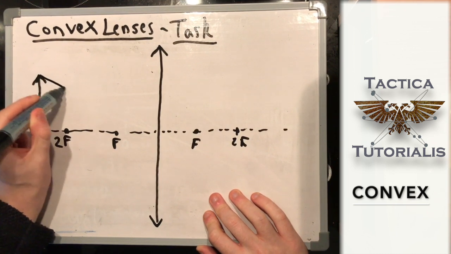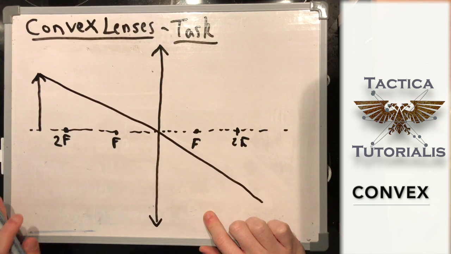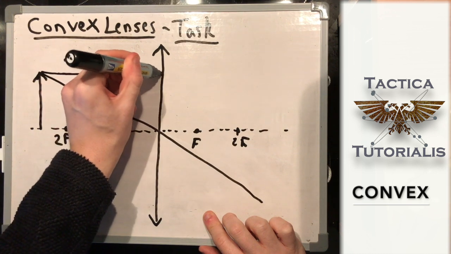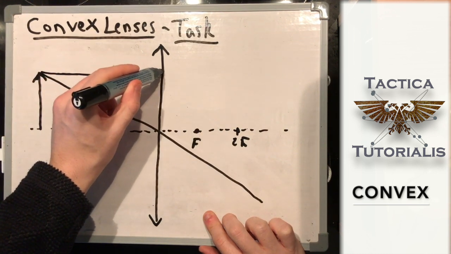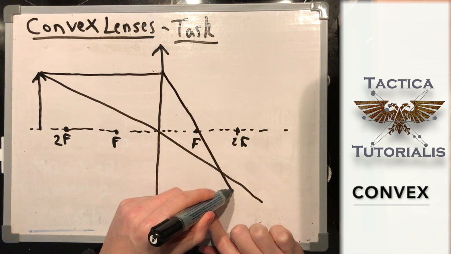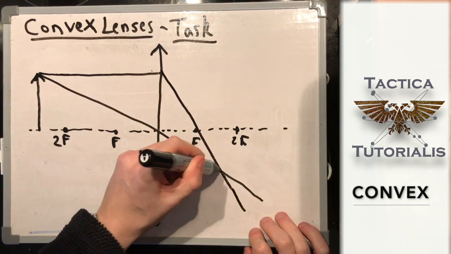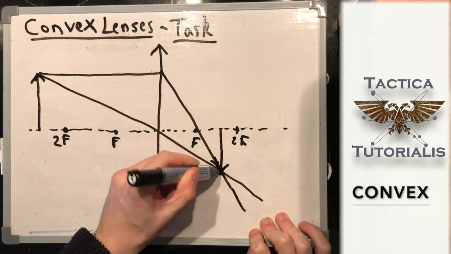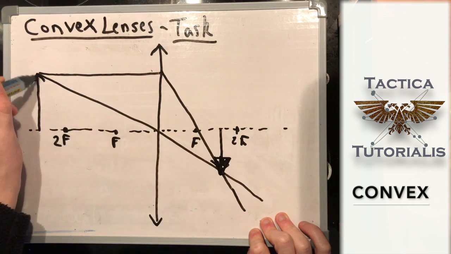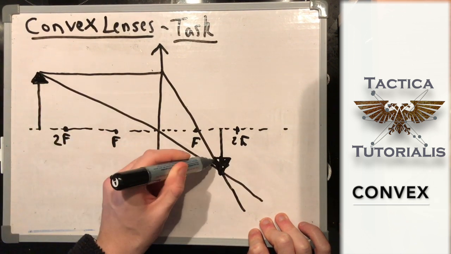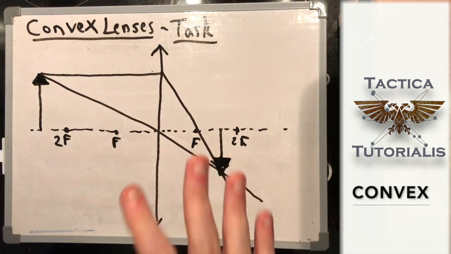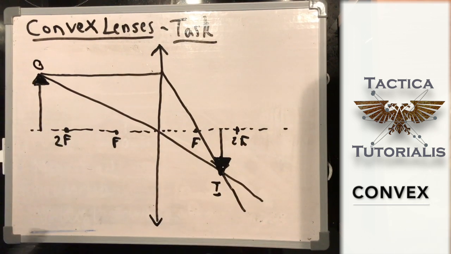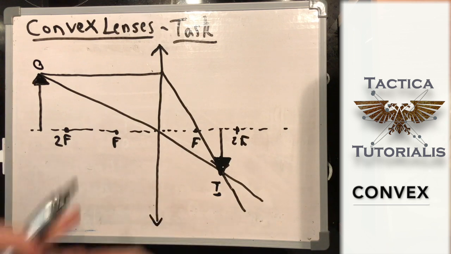So 1 line through the center of the lens, nice and easy. 2nd line straight across, you'll have done this with a ruler, and then through the principal focus. Bang. Just like that. So, got a point there, and then bang, bang, bang. So, in fact, I'm going to draw this with a proper arrowhead just to make it easier to see the difference. So, that should have been the image you ended up with. So, if that was your object, that's your image. And now we need to describe what that image is actually like.